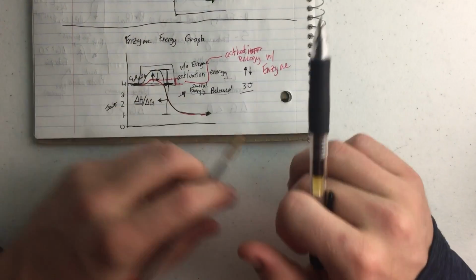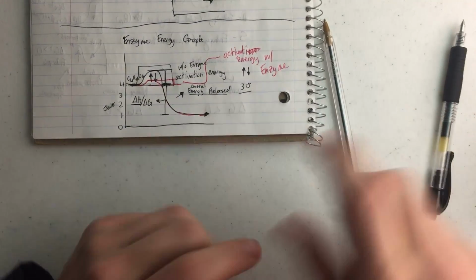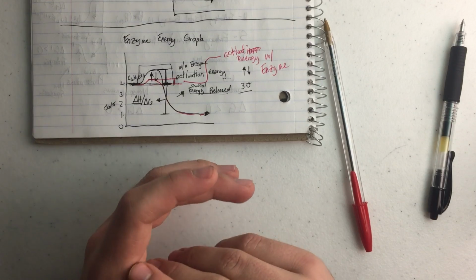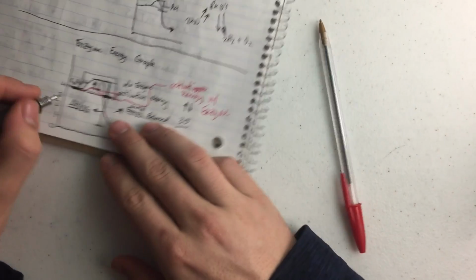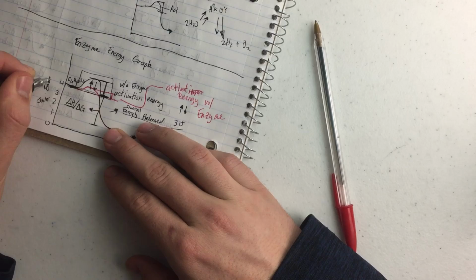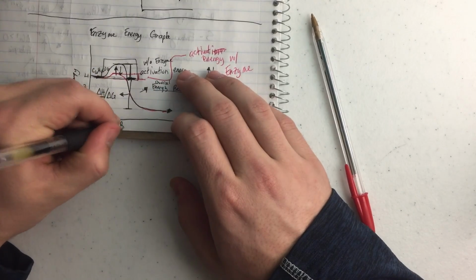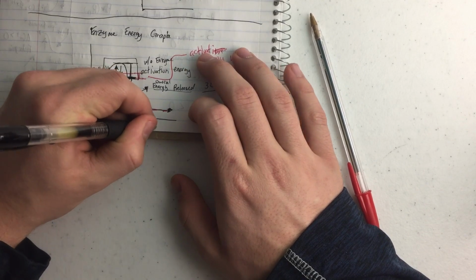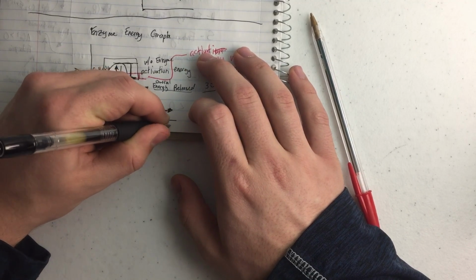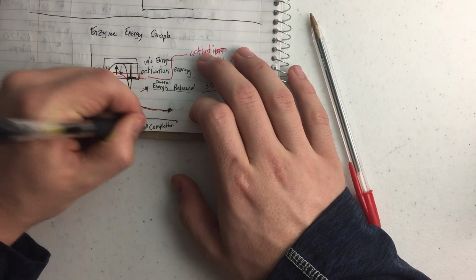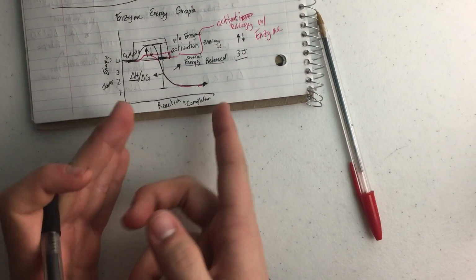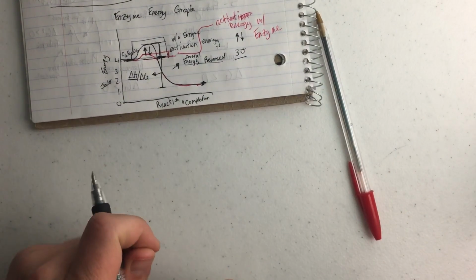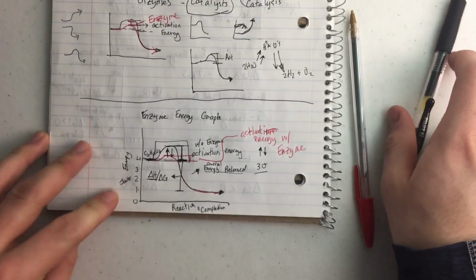But that's a good way to look at this graph and some ways to think about what's going on. Oh, yeah, so in joules, joules are energy. And this is going to be reaction completion. I'm going to use brackets, but kind of as the reaction progresses, time, if you will, but not really. But yeah, I hope that was helpful.